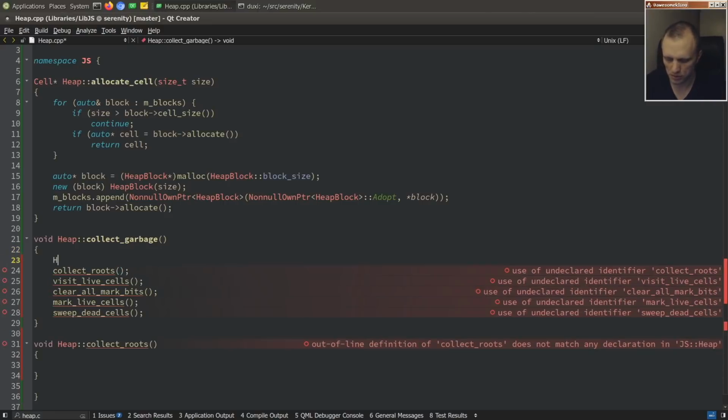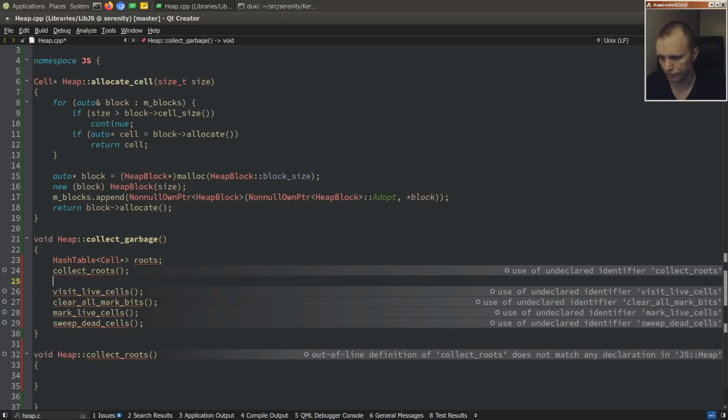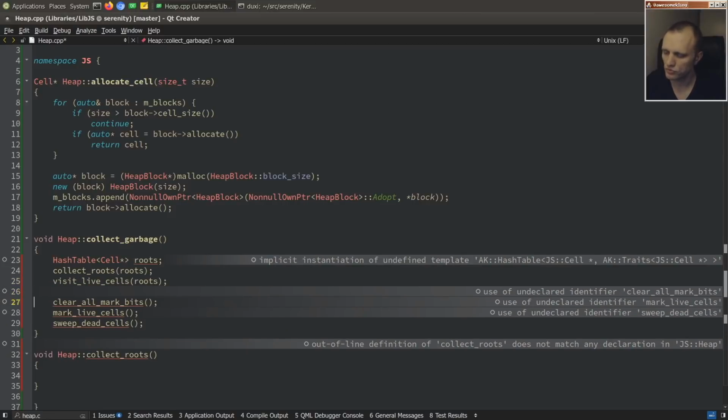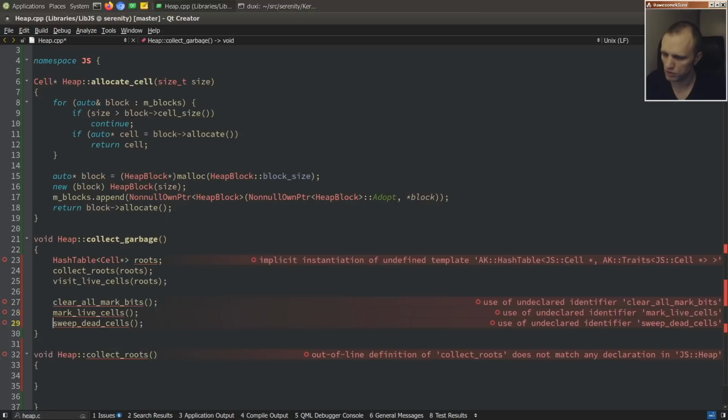Our roots are going to be a hash table of cells, and then visit live cells starting at roots. Clear all mark bits. These just have to go through all of the blocks and do stuff.